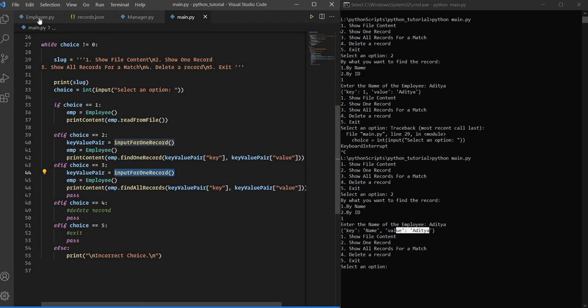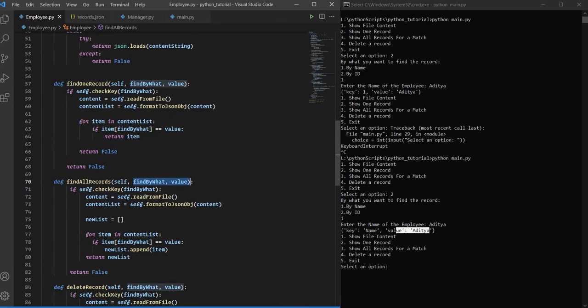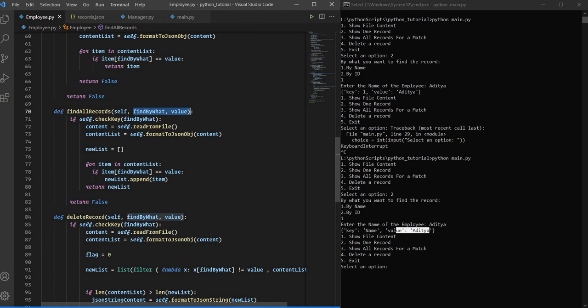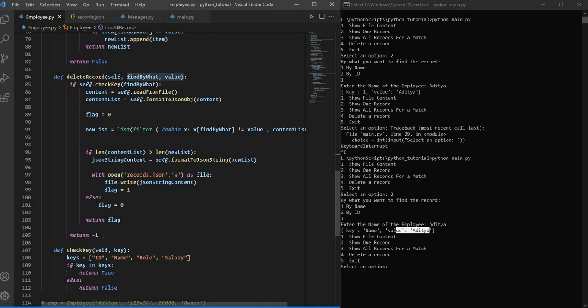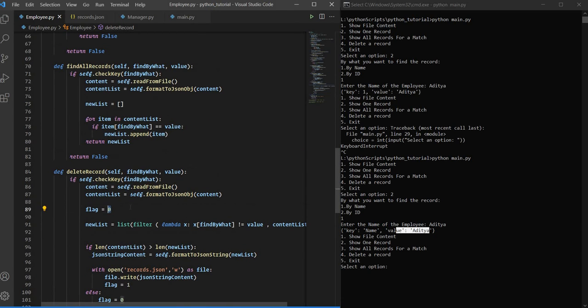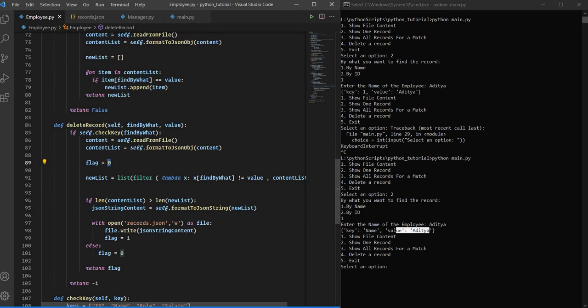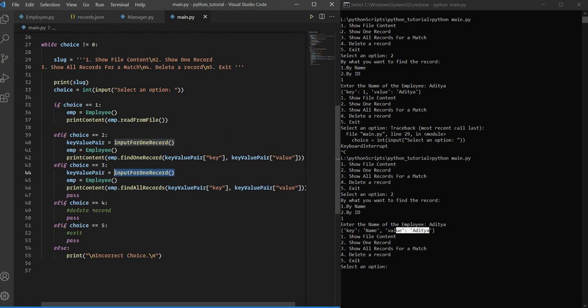Now let's do it for the delete record. So for delete record, we are doing the same thing. We are taking find by what and value, and then we are deleting the record and returning something. We are returning either -1, or we are returning a flag, like 0, -1 or 1. Okay, so let's go over here again, sorry, in this one, and let's copy this. So we don't need pass again over here.